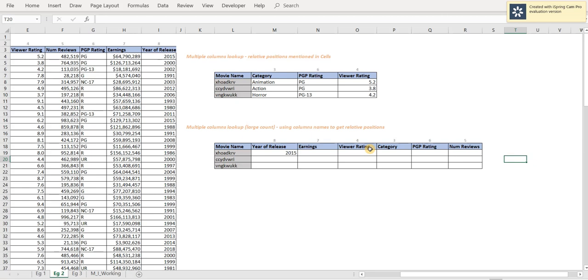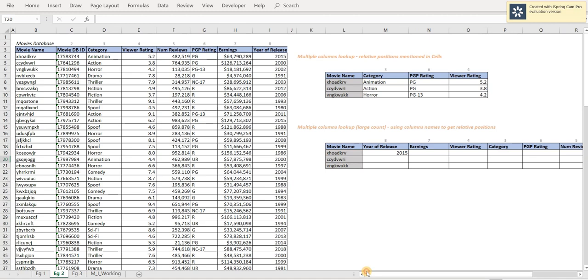In our next example, there are 6 columns and we need to first locate the relative position of these six columns in the movies database. Definitely, it is a time consuming task as the order of the columns is jumbled up. Now, instead of manually finding the relative position of columns, I can explore how to find the relative position through a formula.